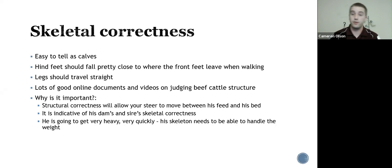But in general, when we're watching our calves walk across in front of us on what we call the profile, so they're going from left to right to left in front of us, we want to look at their feet, and when they're walking, those hind feet should fall pretty close to exactly where that front foot left off. So there should really only be 2 hoof prints for every stride that an animal takes.